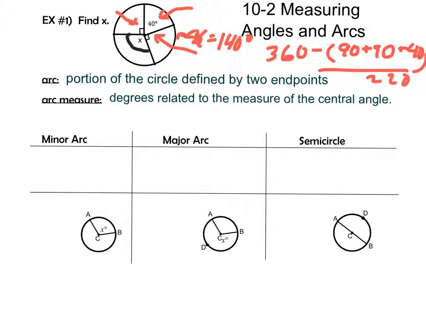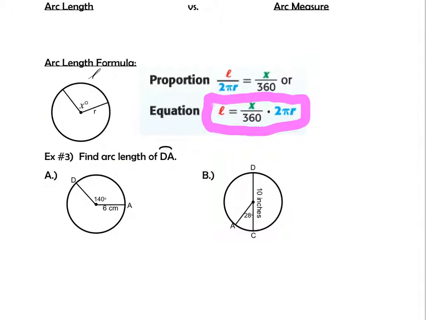And then I've already gone through arcs. Remember, arcs are going to be a little bit different too. They're the outside walking around, and that is just going to be a distance when you're talking about an arc, how long this walk is, if this was walking around at a circular well or something. And arc measures are how many degrees did I walk around, and that arc measure is related to the central angle. More examples, and a couple examples dictate the difference between arc length and arc measure.